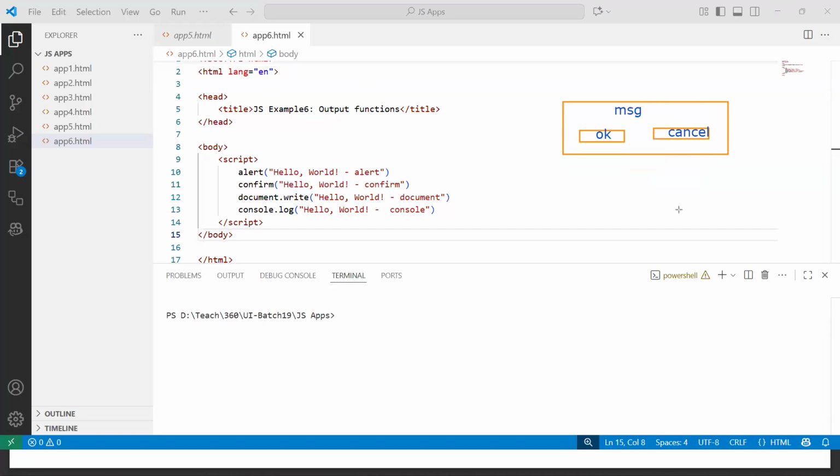And then immediately, guys, next, if you see confirm. So in the confirm, guys, you can see the message. Okay, I think, yeah, it's a small correction. 1 second, guys, there's a small correction. I'll be back.